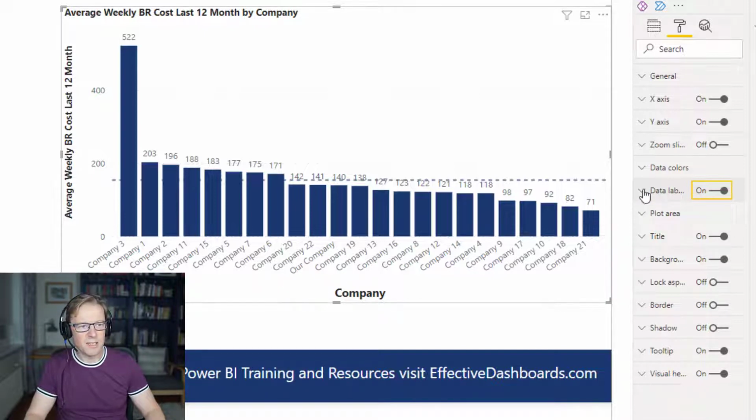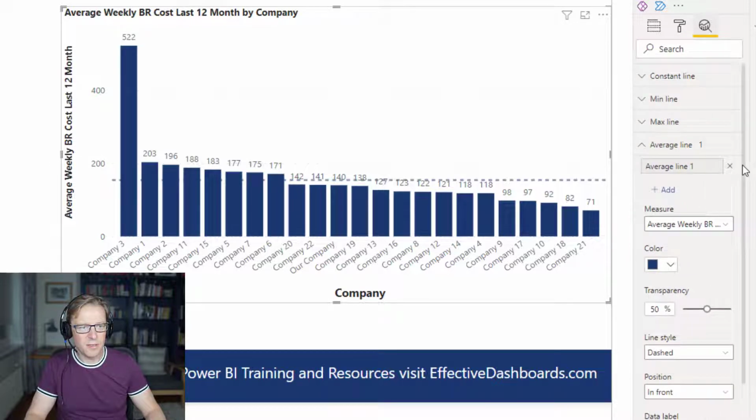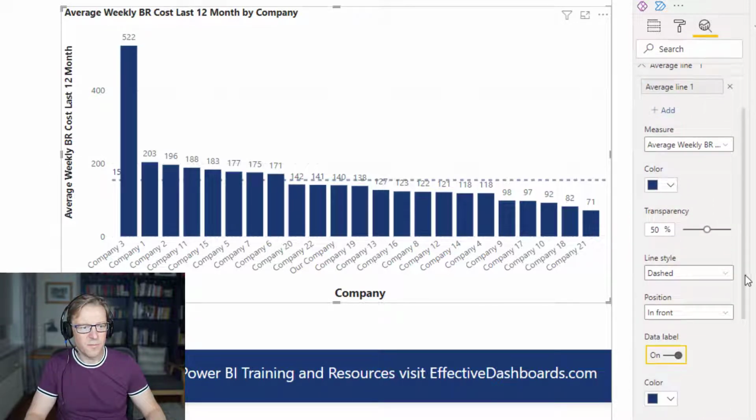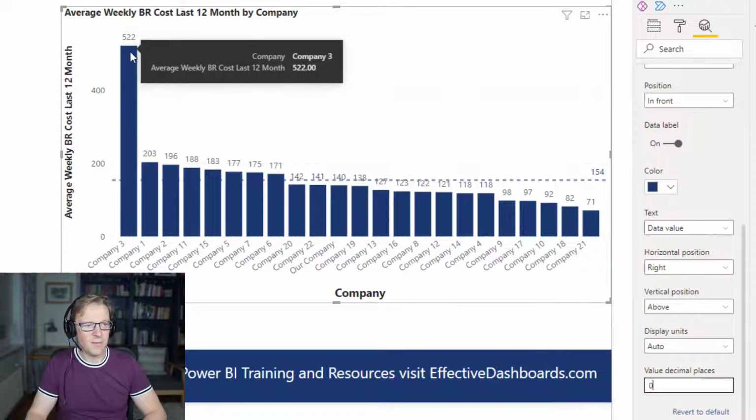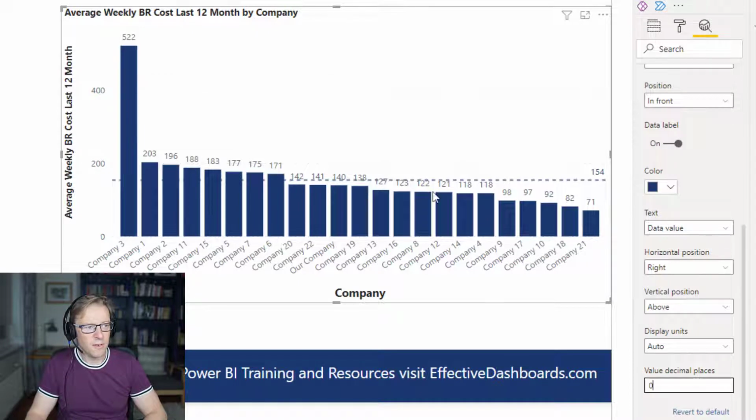Now we've added an average line here, and I'm just going to go in and add in this data label here. Okay, so the average here is 154.13. With this decimal we're going to put it to 0, so 154. So the average is essentially what it says on the tin. It's all of the values summed together divided by the number of different data points, the number of different companies, including our company, and it's given as an average. Now the other option we've got, so that's quite handy, we can see which companies are above or below the average really clearly. And we can see that our company is clearly below the average. It's in here.